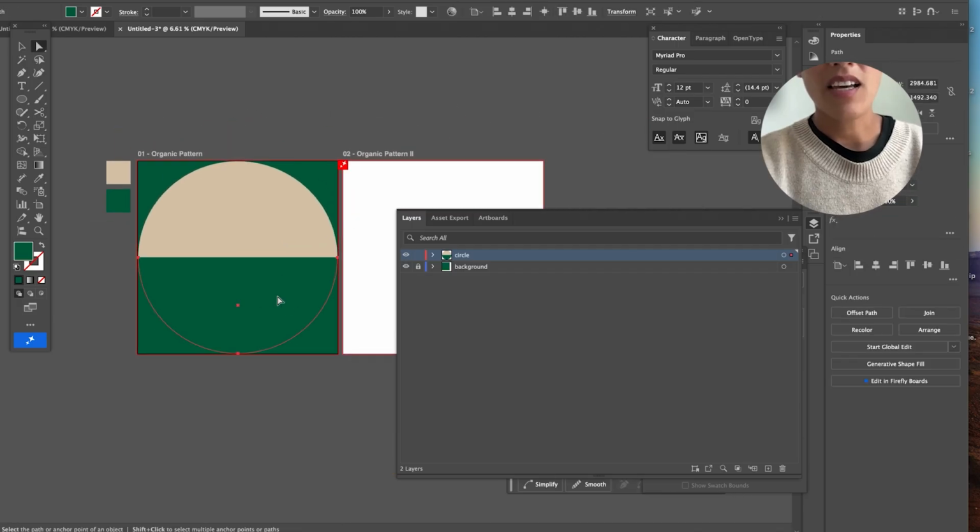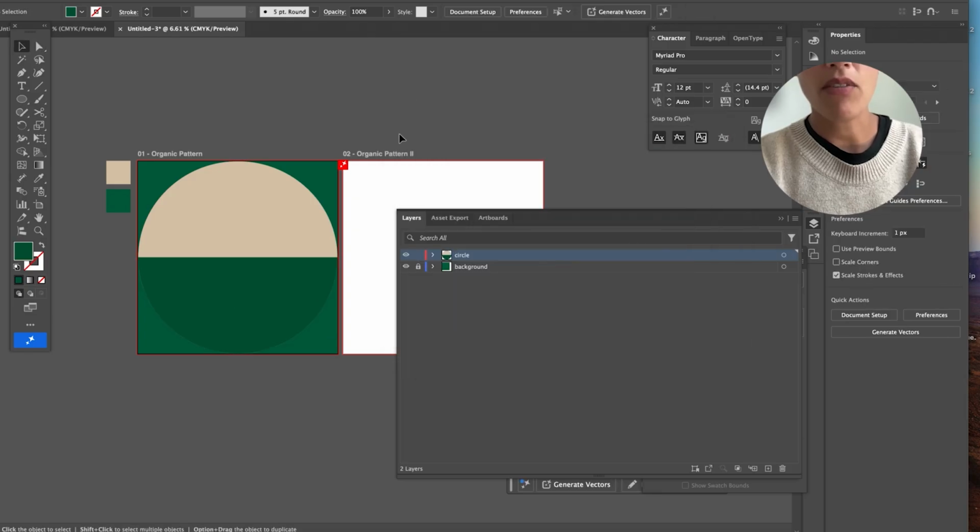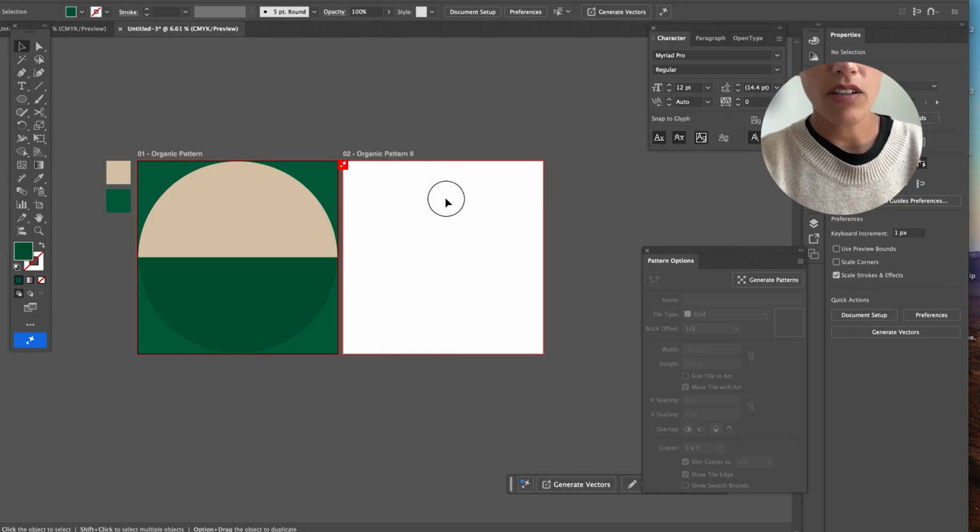But then ultimately, I went with all the same color tones and different levels of hues on the color spectrum. But right now, I'm trying to find this green that's slightly darker than the background color.